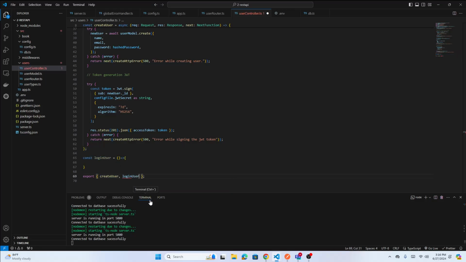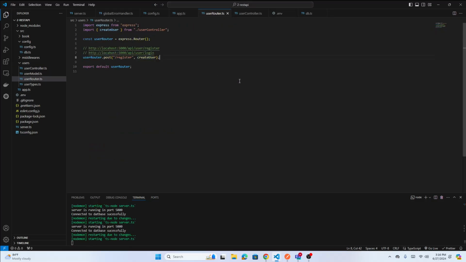and this controller will be exported here, right? Login user, and then in our route, we have this route for register. So we just now get that login user, and you're gonna say not register, but this will be login, right? So localhost 5000 slash user API slash user slash login, and the function will be login user. Now look at that. So this function will do the login job now, right? Okay, so even login, what is it? You have an online form, you submit a username or email and password. That is a post method again. Okay, so this is a post method. Clear?